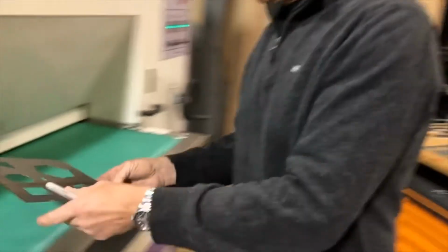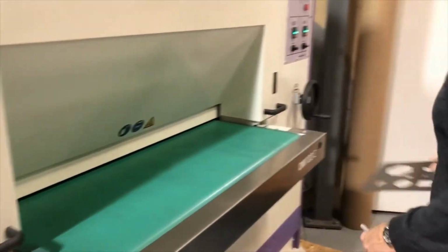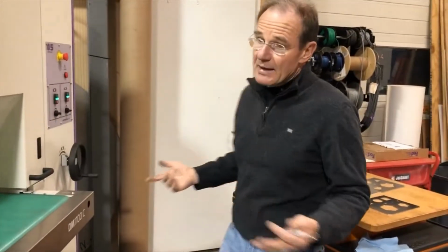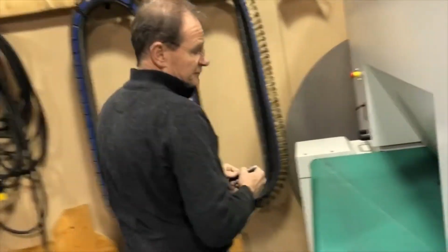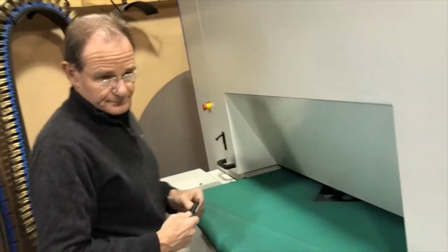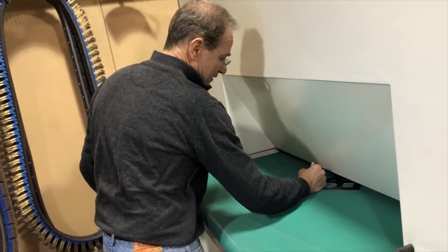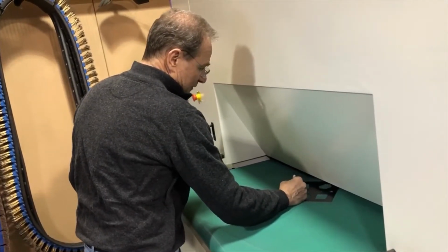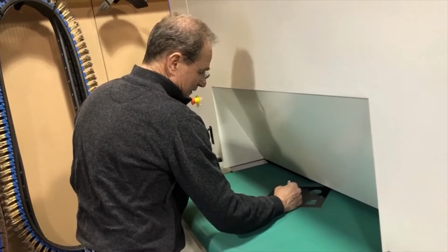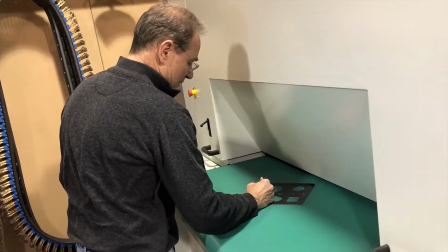Put plates on the machine. 1, 2, 3 parts side by side. This would make it about 9 parts per minute. Times 60, you would have 540 parts per hour. So I put that on here. Approximately 500 parts per hour. And this was at 2 feet per minute.